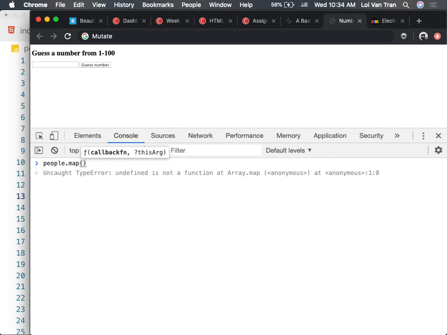So what can we do with functions? What did we learn yesterday, guys? What do we call them, and what do we give to functions? Parameters or arguments. We need to give it some data. And in the case of the map function, it takes a special type of argument. Its argument is a function.